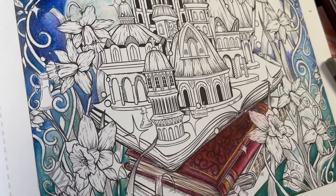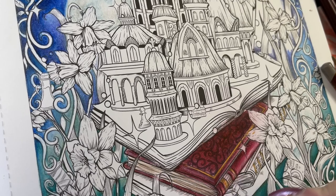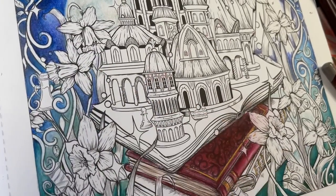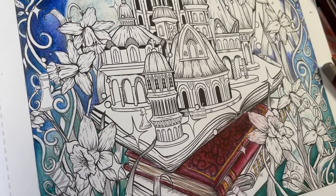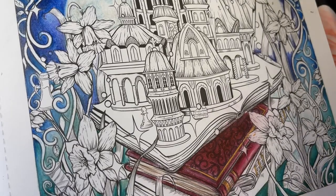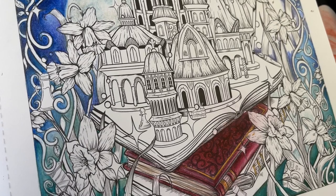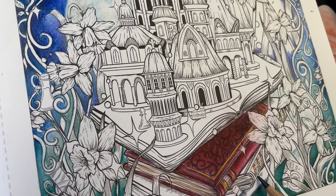Let's try to get the red out of the book below because I'm not going to do another red book. Probably do this one in the dark blue. So why don't we do that while we've got all the blue out here. Blue, blue, blue though, it's the blue up here. So we'll be bringing that down onto this book. So we're going to go with the dark indigo here. And across here. Bye bye, sock or booty or whatever you are. It's going away. Dark blue corner here. Shadow under here.